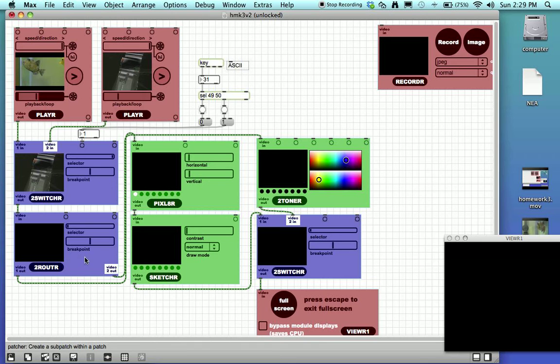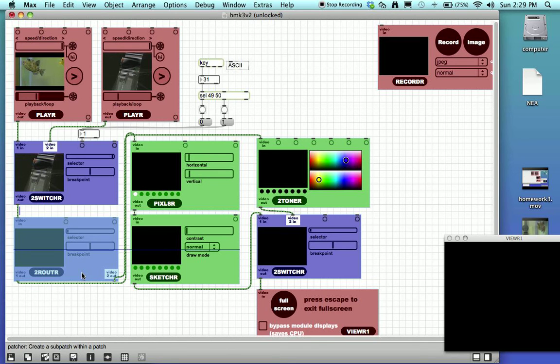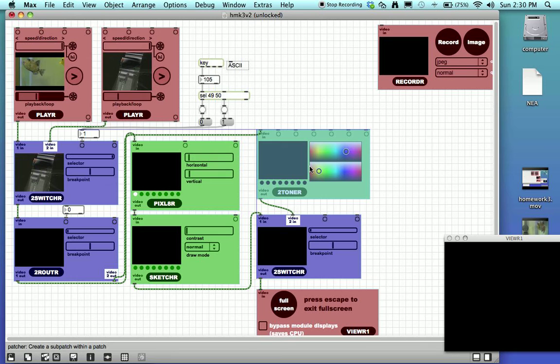There's actually two things that I want to do before we get into that. I'm going to put an integer box here, and this will let us choose which outlet. Think of this router as kind of like the opposite of the switcher. It lets you send out this way or that way. And then for this guy, we're going to use another integer box here, and this is going to be the final output. This will make sense when you start to see the visual shenanigans that we're going to work here.